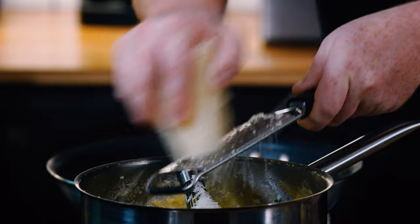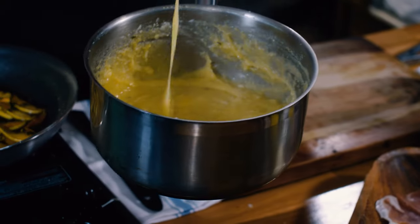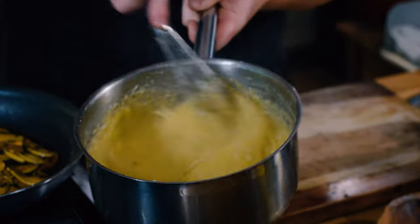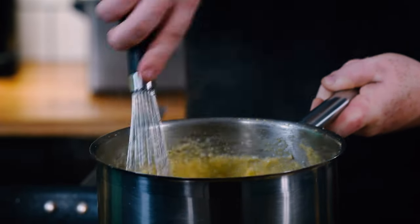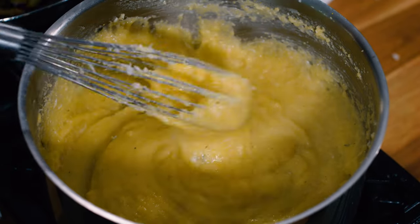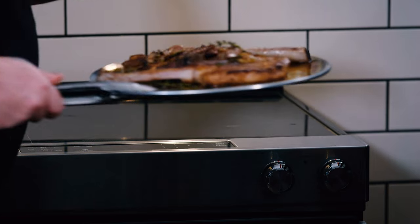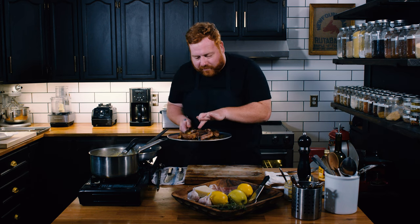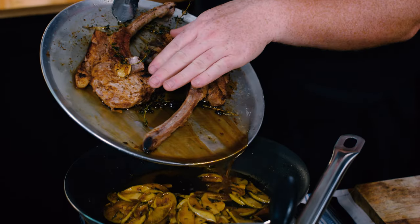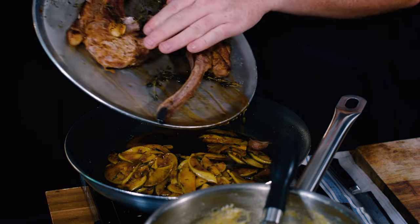Got a nice big grating of this. Whisk that butter, that pecorino right on in. We got our garlic and thyme infused polenta, all that pecorino, all that butter. Off the heat, and we can set it aside. So we're gonna take our rested pork chops, and if you notice, we got all these beautiful resting juices, some of that butter, all that garlic and thyme flavor. Waste not, want not, we're gonna dump it right into our sauce and just really amp the flavor up.